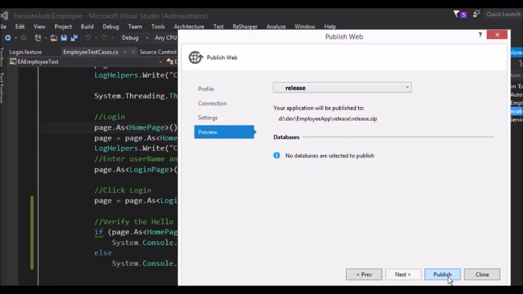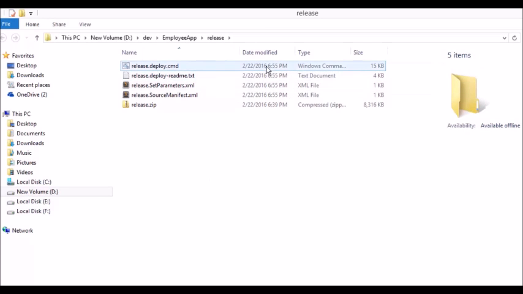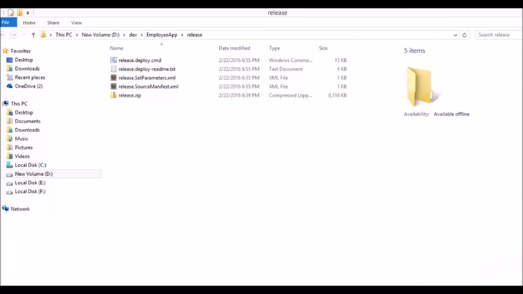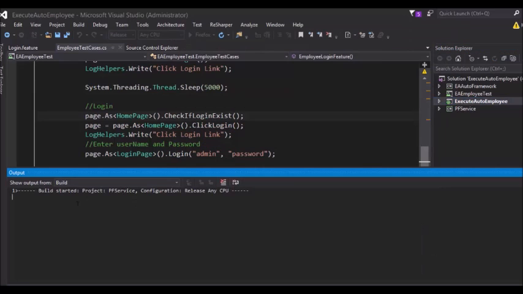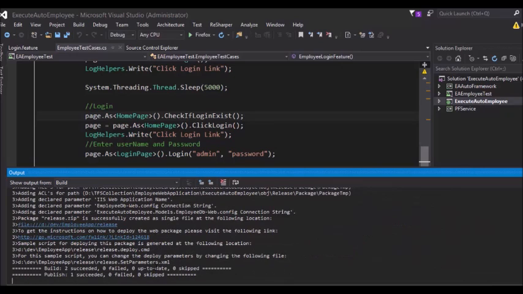And then if you do a publish, this will basically publish your application into this folder. And if you want to see how this publish actually works, look at the location right here, and you can see the date and time is 22nd, but actually today is 23rd, right? 23rd February. And now if I do a publish, you can see that the publish has started, and it is basically publishing the application into that particular folder. And you can see it is picking up all the files required for building the application, and it is creating a package. There we go, it has created.